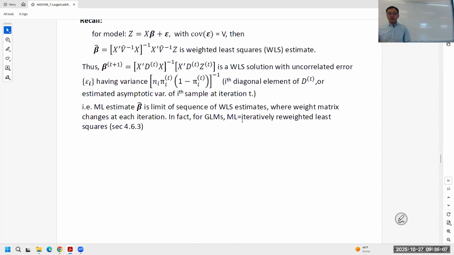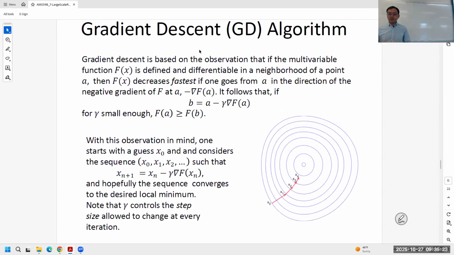But this method has a caveat: we have to calculate the Hessian matrix, which involves X transpose D X. This calculation is pretty computation intensive. So we introduced gradient descent methods, which only require the first order derivative, the gradient of the function f with respect to the parameter.